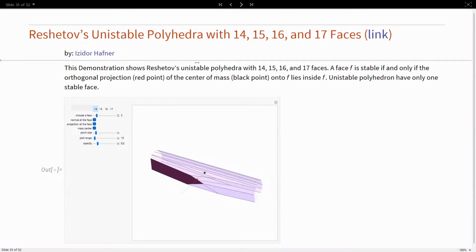And then there's the question: what is the smallest number of faces you can have on a polyhedron so that it has just one stable face? This was an unsolved question for a while. Conway and Richard K. Guy found a solution with 19 faces, but then later, this guy, Reshetov, managed to get it down to 14 faces, and we've got a demonstration which shows it.